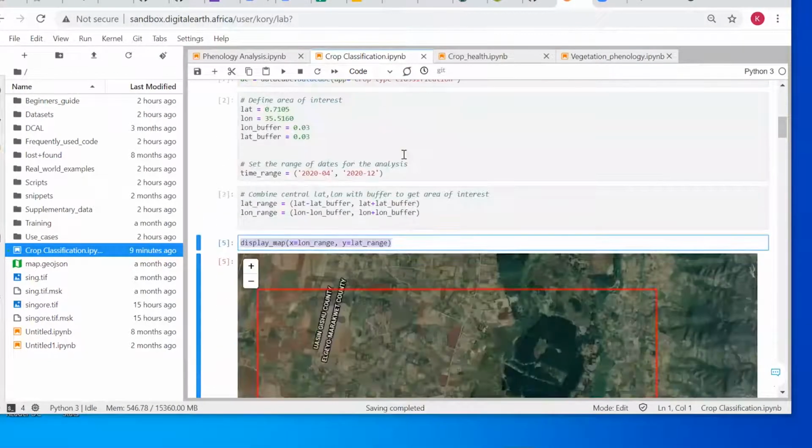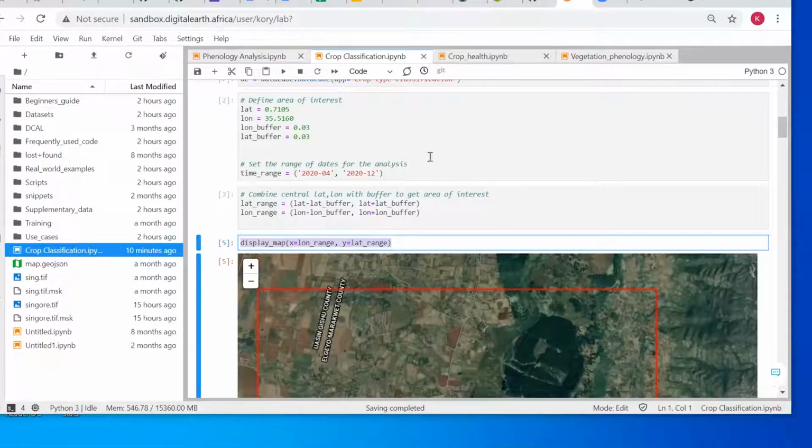So the time range is between April 2020 and December 2020, because this is the crop calendar of growing maize in Kenya, particularly in the North Rift of the Rift Valley. It's because of the climatic conditions.